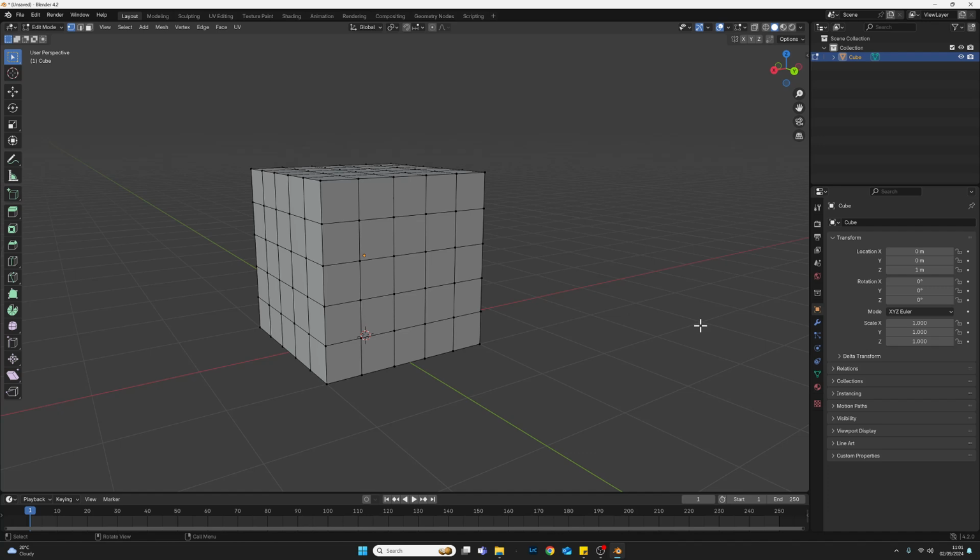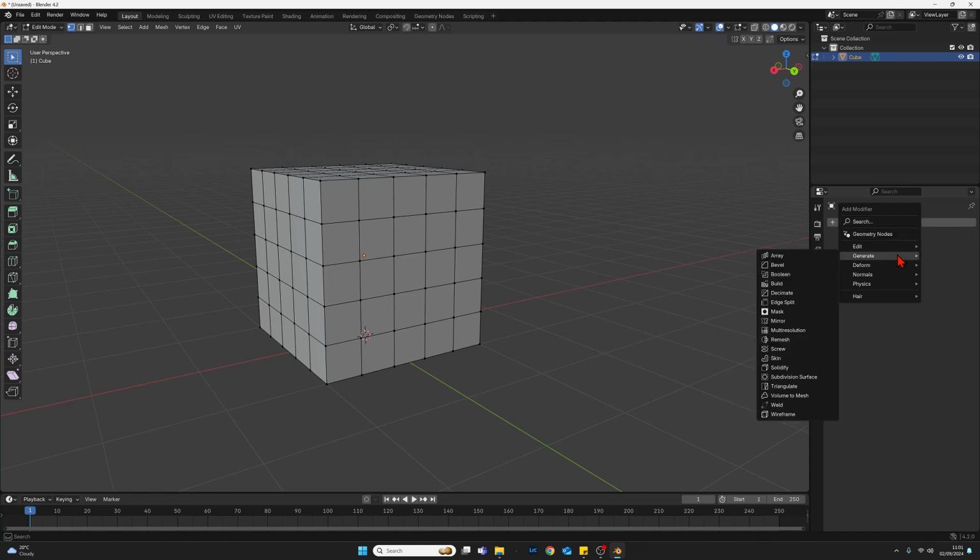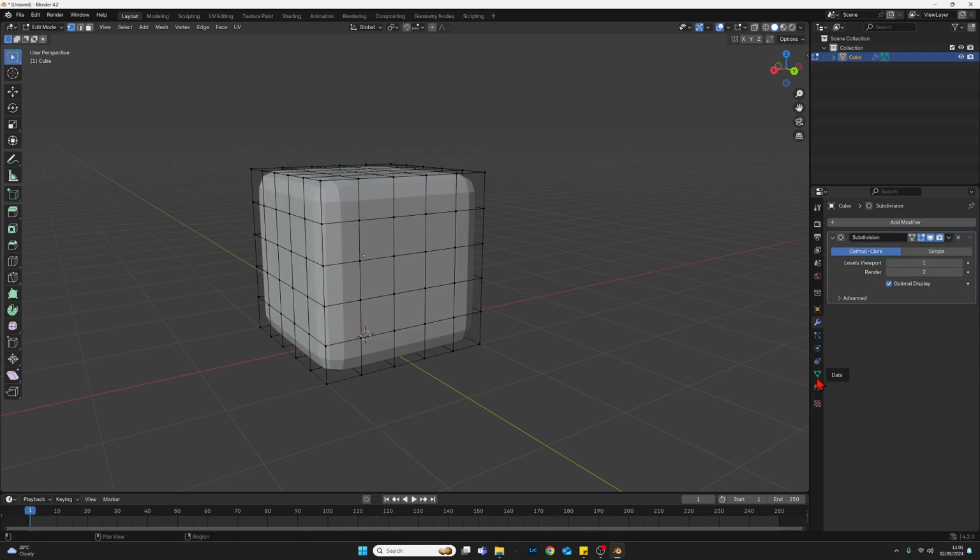If we come across to our right and see this blue spanner, that's the modifiers icon, and we click on that. We then select Add Modifier. From there, we select Generate, come down, and select Subdivision Surface. So let's select that, and you'll notice the effect that has had on our cube already.